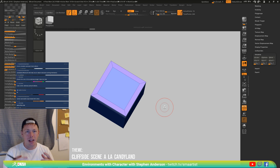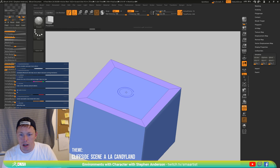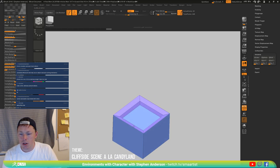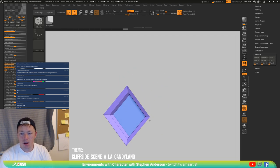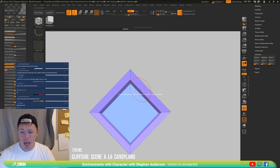And I want to think of this as being like half of the pattern, essentially. It's not really going to be a whole lot. Single poly, let's take this and just kind of extrude it down. Actually, so let's do this. Hold shift to be able to put it down and then just let it go again. Let's go ahead and say scale, polygon center. Okay. So now we're gonna delete. Polygroup island, that's fine. Okay. So now we've got this sort of thing going on. Okay. This doesn't look like much, but when it gets together with the rest of its pals, just kidding.